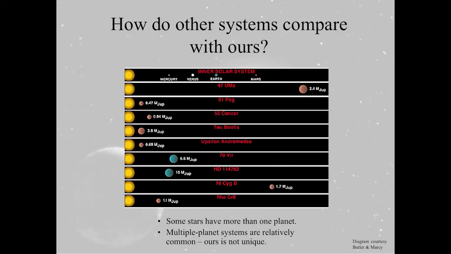You notice that we have these designated as a certain percentage of the mass of Jupiter. That's what this particular description is talking about. So 0.84 times the mass of Jupiter, 3.8 times the mass of Jupiter. Imagine that, a planet like our Jupiter, or larger, this close to the star? Does that fit with what we just said here? No, something seems wrong, didn't it? So we're going to have to discuss this and figure out how this can possibly be.